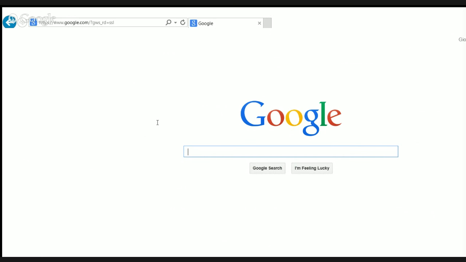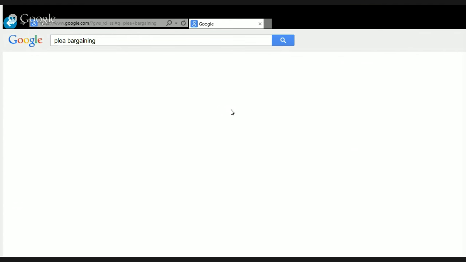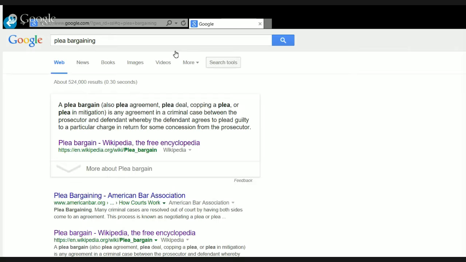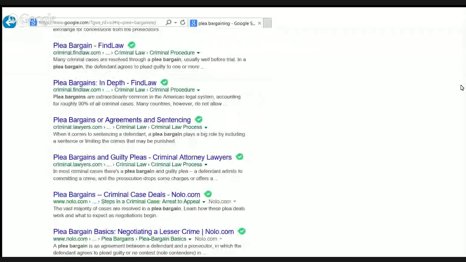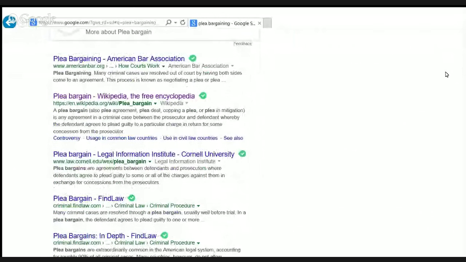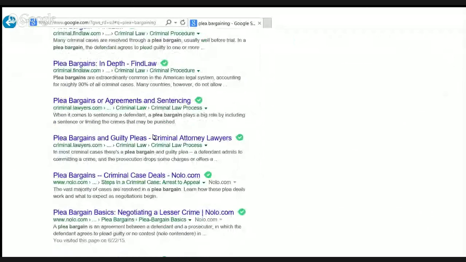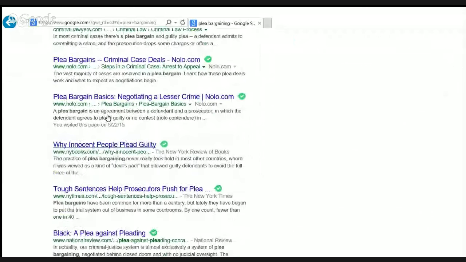Now, you could start off your search by saying plea bargaining and just see what you have, right? Look at the front page, see what the general sentiment is. But with that method, you're not really going to get anything in depth. Oftentimes, if you search a topic and just click enter, you'll get a lot of definitions and stuff like that. Nothing that's really an argument. Occasionally, you'll get a useful article. So you need to actually search for something specific.